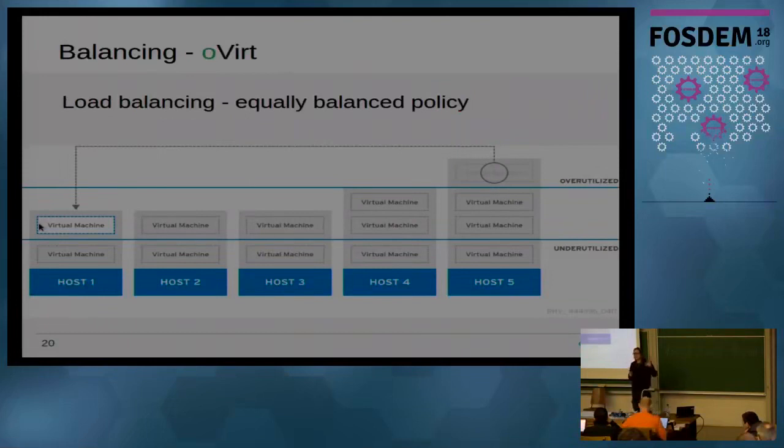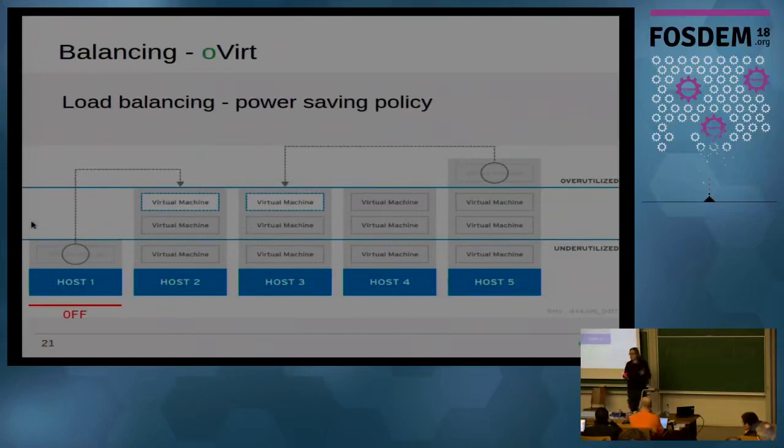We basically have two thresholds, and we have overloaded and underloaded. For equal balance, we'll just be moving load from overloaded to underloaded. So all hosts are in the middle group. For power saving, it's the same thing. Just underloaded hosts, we can actually shut down theoretically. They'll move all the VMs from there to the middle group. And overloaded is the same. We move VMs from overloaded to the middle group. So we are not doing any artificial intelligence. There is no magic right now.